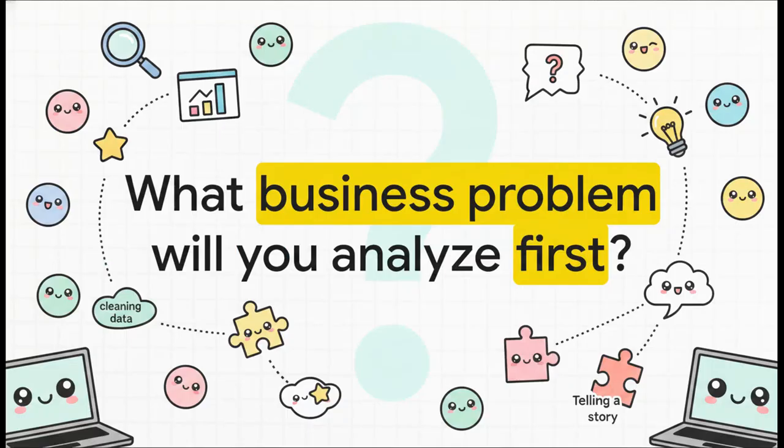So, we've taken the mystery out of the data lifecycle today, from defining that core problem and cleaning up the mess, to forecasting trends and telling a story that actually drives action. The cycle never really ends, it just evolves. So take a look around your own organization. The puzzle pieces are out there, just waiting to be sorted. What business problem will you analyze first?